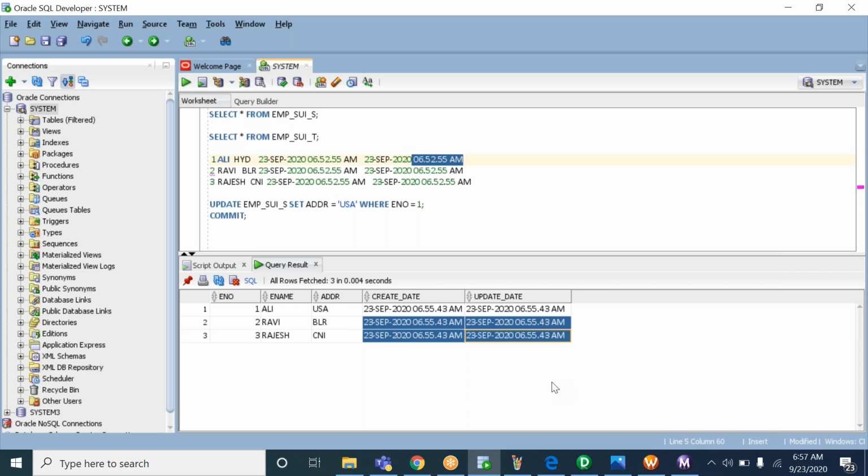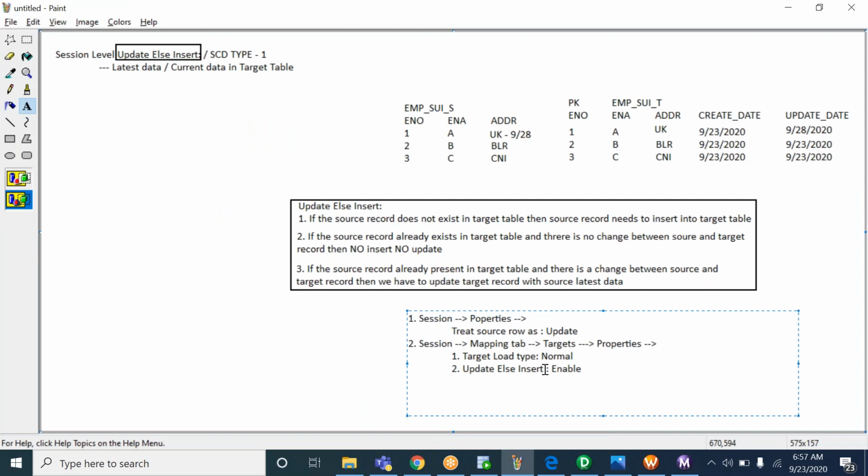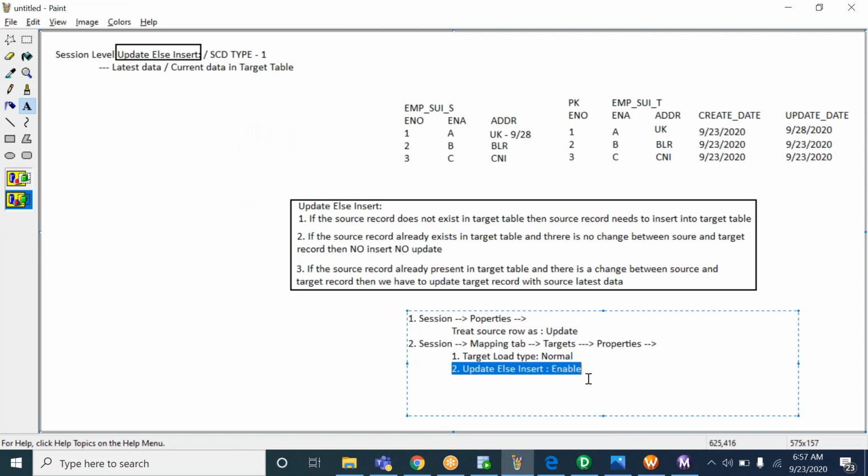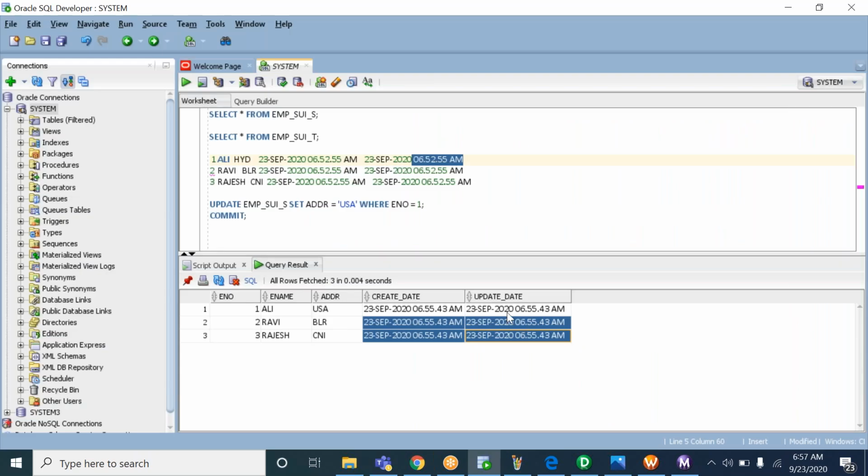No, it's not like that. Whether you give a timestamp or not, at the back end, if you select these session level properties to perform update else insert, remember, we are expecting to update only specific columns, but this will not update specific columns.